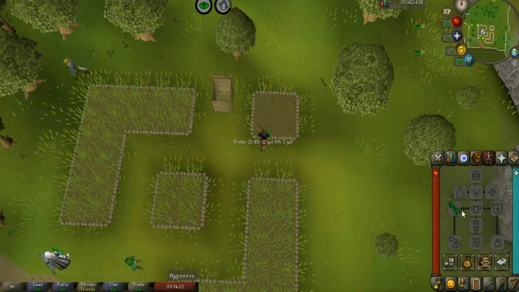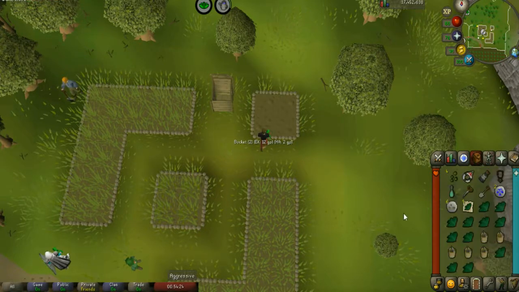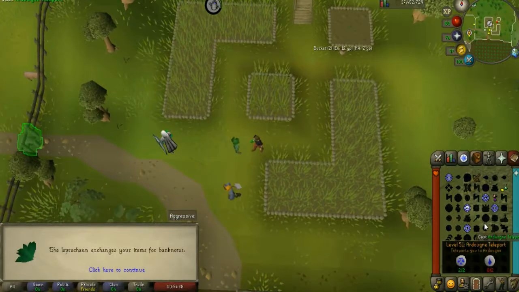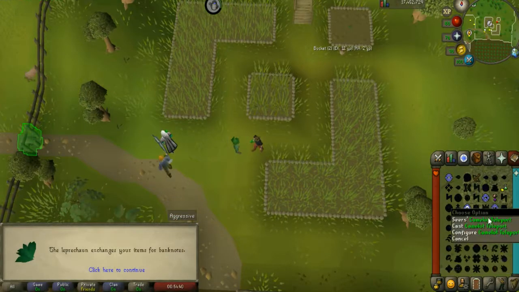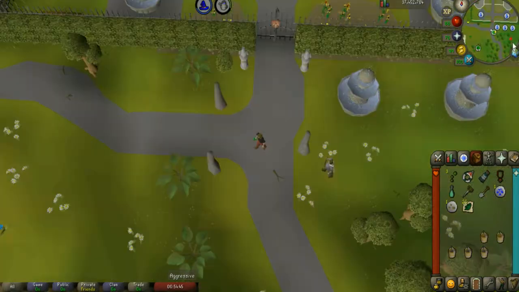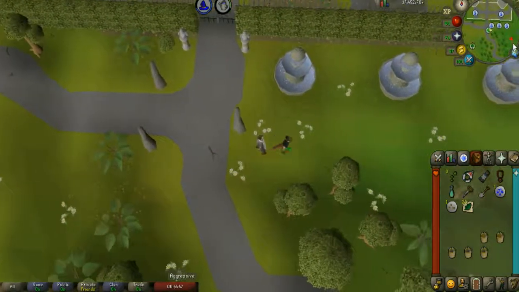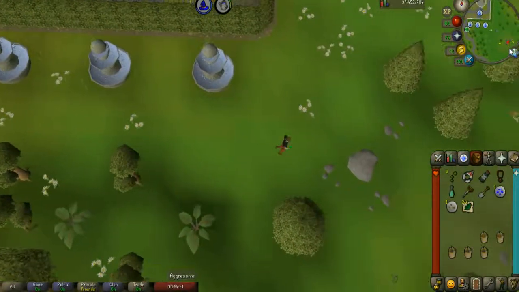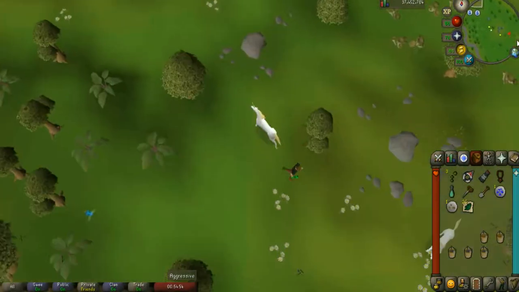There's also the Magic Secateurs, I think is how you pronounce that. I'm really not sure, but that is from the Fairytale Part 1 quest, and what this does is increases your yield of herbs by 10%. And then just parts of the diary, like getting the Kandarin Hard diaries done, like I mentioned earlier. You get 10% more yield from this patch, which is nice. Completing the quest Eadgar's Ruse to get the Trollheim teleport unlocked will get you really close to that patch as well.